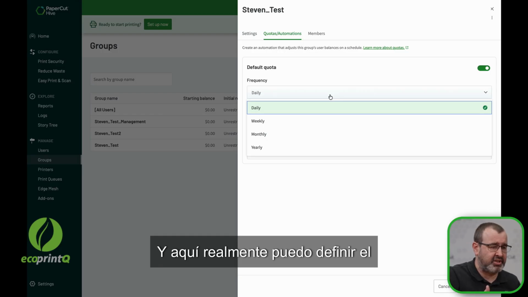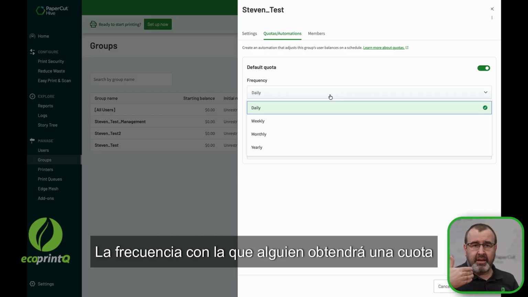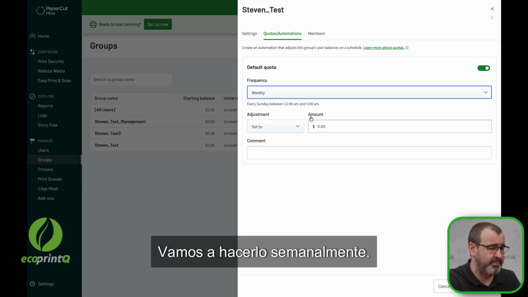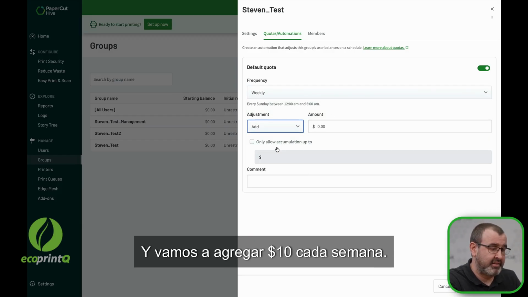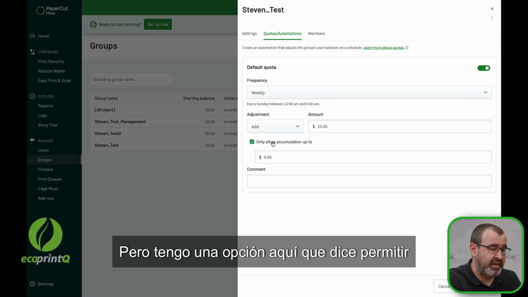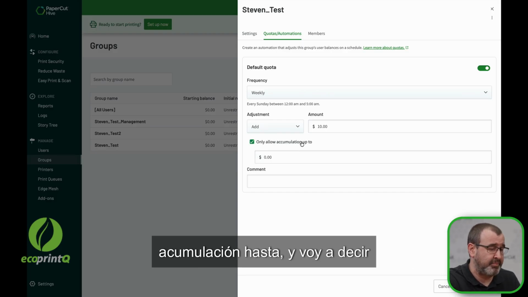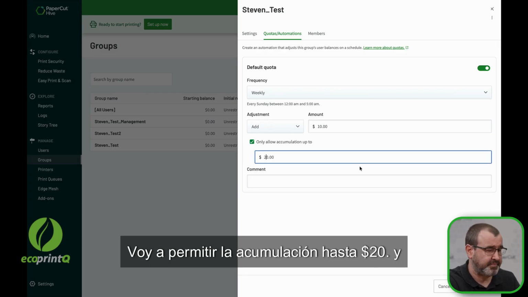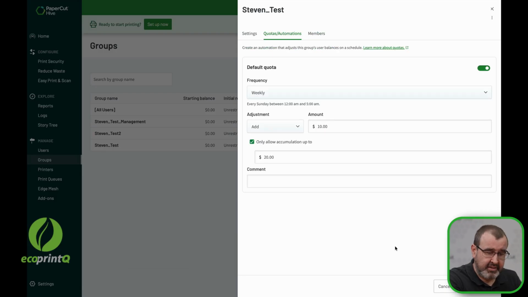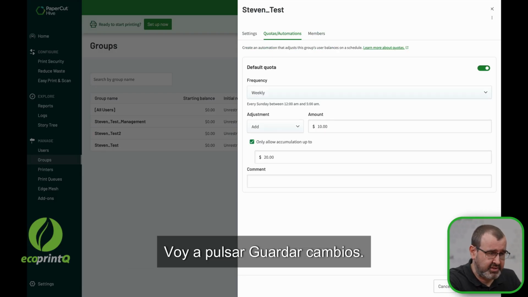And here I can actually define the frequency that someone will get a quota defined to them. So I've got daily, weekly, monthly, and yearly. Let's make it weekly. And we're going to add $10 every week. But I've got an option here that says allow accumulation up to, and I'm going to allow accumulation up to $20. And once I've done that, I am going to hit Save Changes.